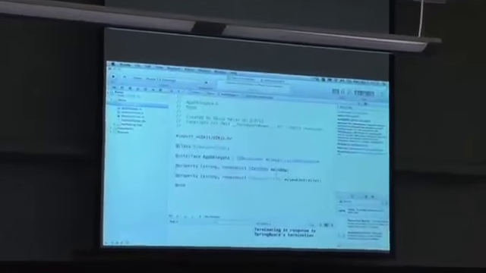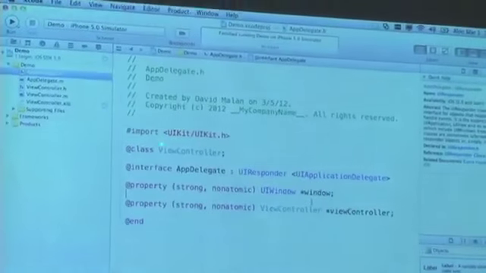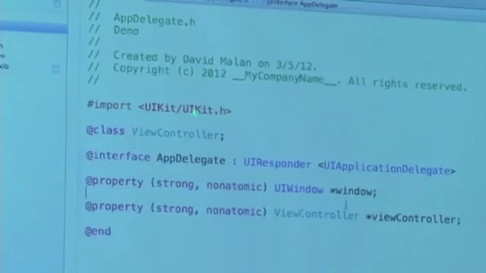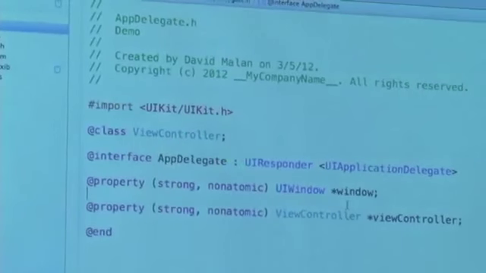So in the header file here, notice a couple of things. In app delegate, the guy in charge imports the UIKit header, so you can do stuff with GUIs. It doesn't actually import, there's this keyword, @class ViewController. So this is just one, I think this is the last real new piece of syntax today. @class is kind of like a function prototype in that it's a hint to the compiler. This class exists. You might not have imported it yet. You'll eventually see it. But just so you don't freak out, here's the name of it, so I can mention it later as I do down here.